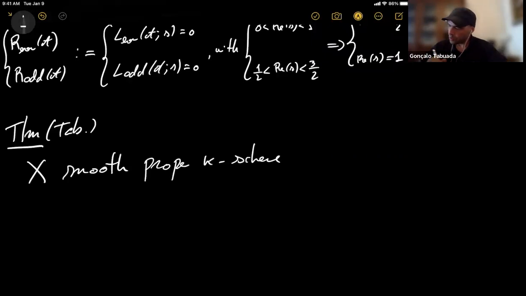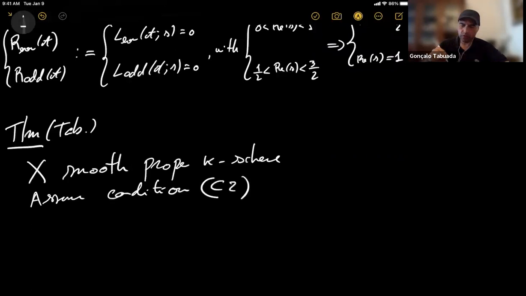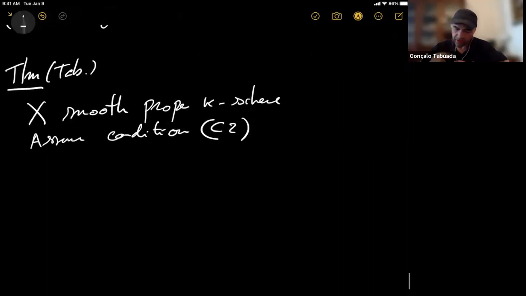And let's assume that the condition C2 is verified. So not only that, I can look at the possible L functions of my X. I'm always assuming that I have this meromorphic continuation, otherwise we cannot even speak about the Riemann hypothesis. But I'm assuming that there are no poles on these critical strips. Then in this case, we actually have two things.